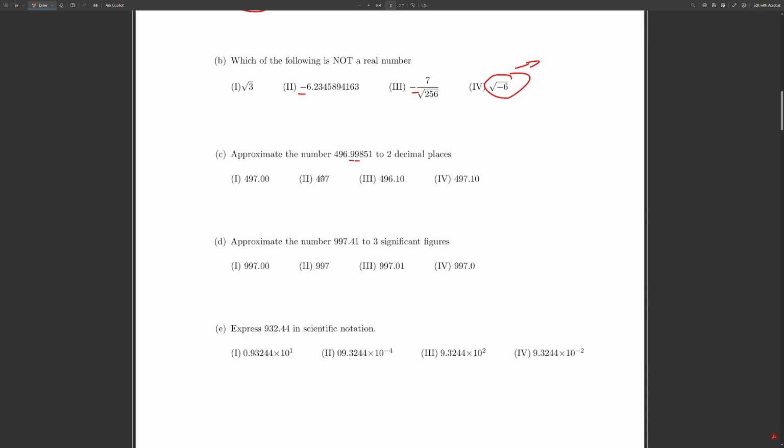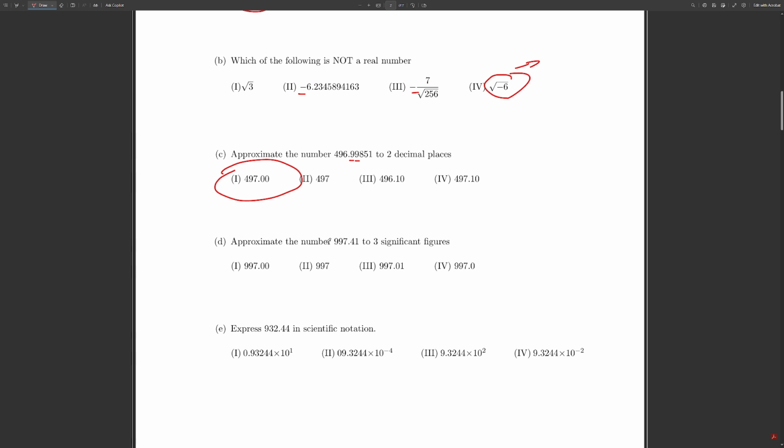So it's going to be 497. I'm seeing 497. So it's not option 3. It's either option 1, 2, or 4. And because I added a 0 here and a 0 here, it's obviously either 1 or 2. And because they asked me for 2 decimal places, then it's this one here. It's option 1. It's not this one, because remember, we have to get 2 decimal places after the point, even if it is 0.